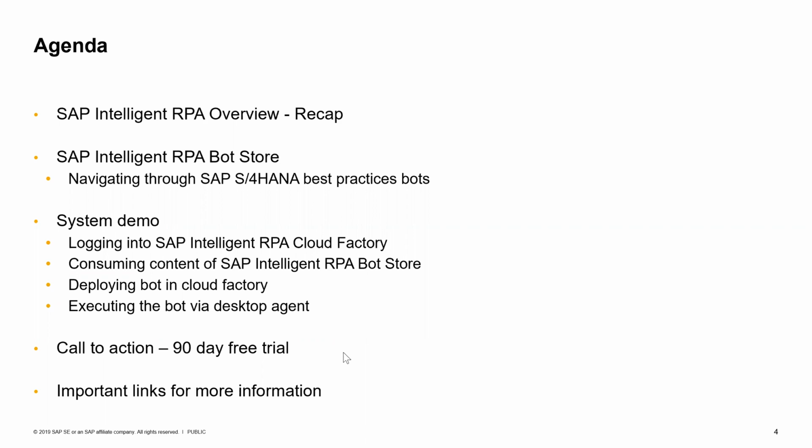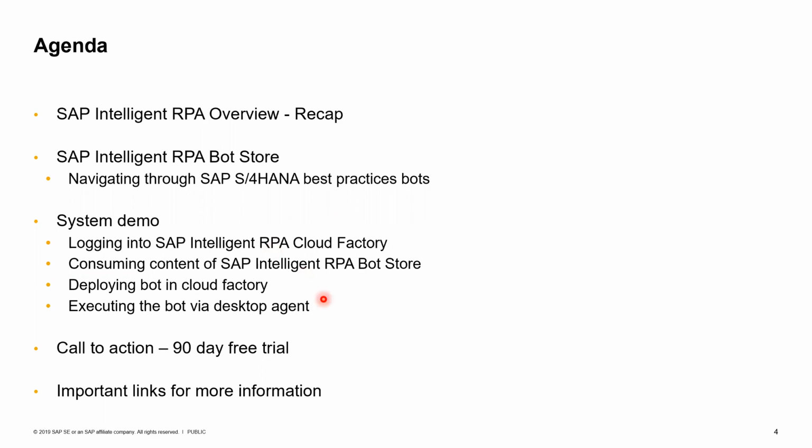Then we would directly go into the bot store part. Maybe I will also go into the system and show you how you can access this bot store, what are the different bots, how you can consume it. The analogy that we can draw here is the consumption experience in our smartphone. All of us, I'm sure, are smartphone users. We either have an Apple device or an Android device. Just imagine that if you have to install an app, what do you do? For an Apple user, you go to an app store. For an Android user, you go to the Play Store, look at a particular app and just install it. This is almost a similar experience that we have tried to create in the area of SAP Intelligent RPA. So I would like to show you that as well.